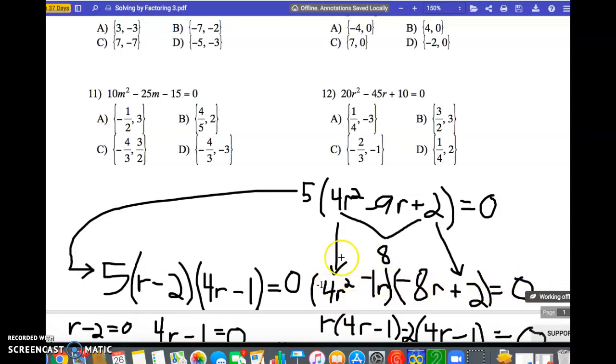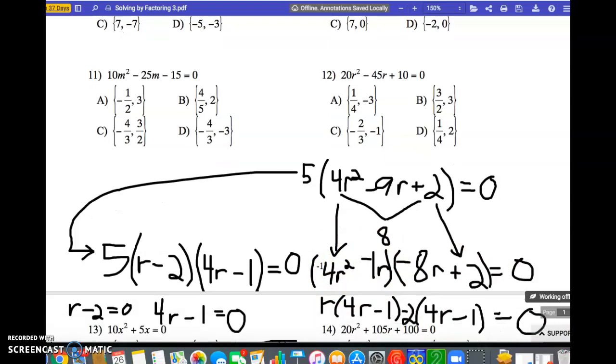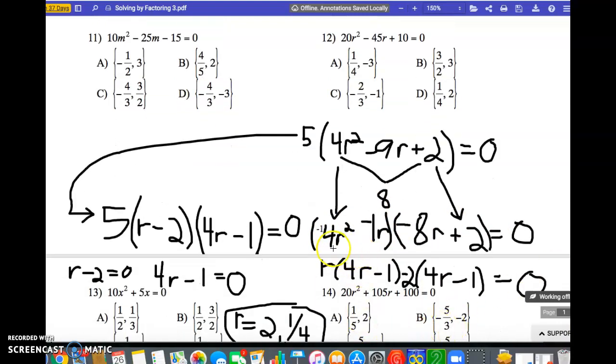But remember, now you need a GCF of this, which I can pull out, is this r. Let me bring this up a little bit. So you bring the r out from here. That's the only GCF, and you're left with a 4r minus 1. Remember, that has to be repeated over here. So write this automatically and then figure out what number times 4r gives you negative 8r. Well, it's got to be a negative 2. So that'll work out to give you negative 8r. Negative 2 times negative 1 is 2. So this is almost our answer.